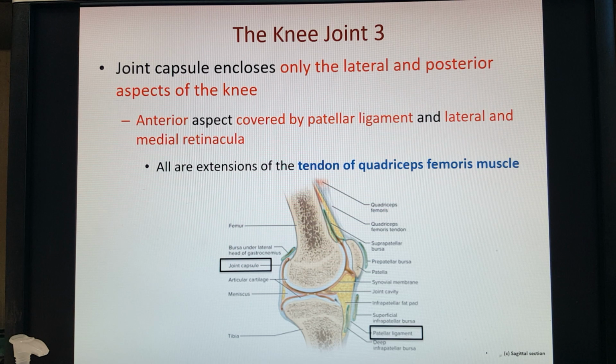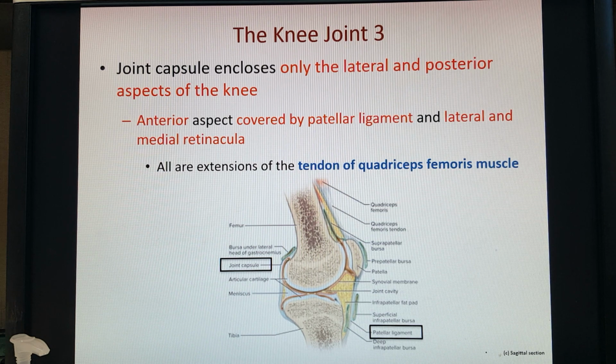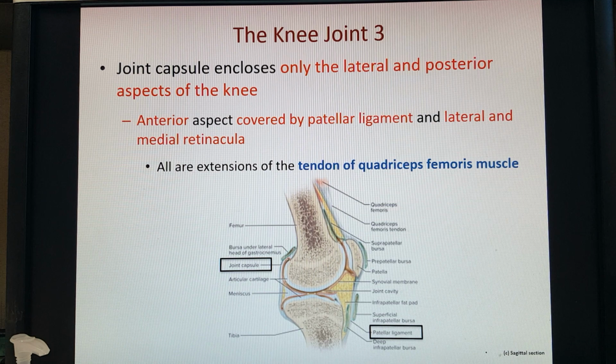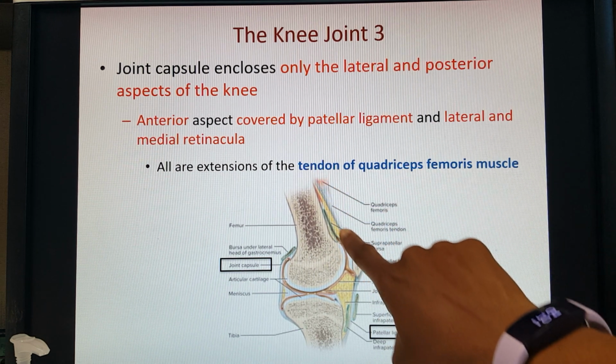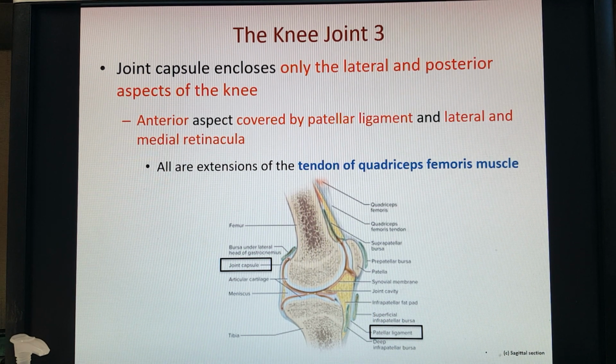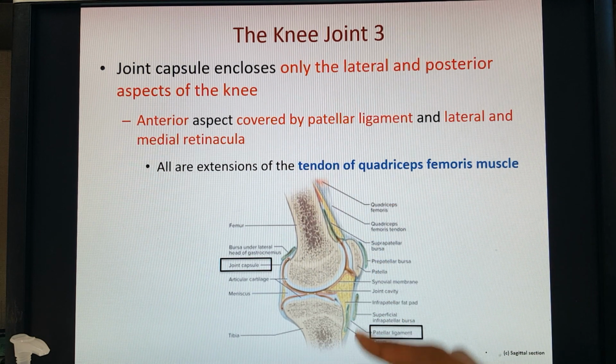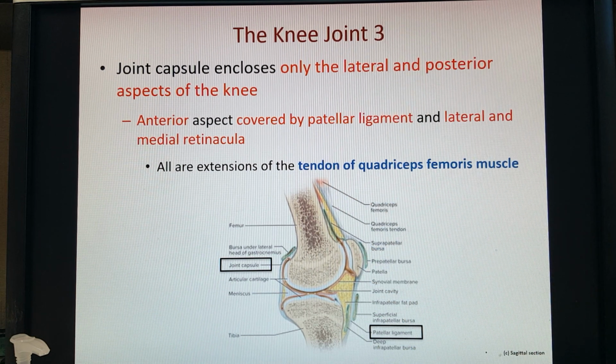Okay, so this I'm just going to go back over. So remember, going back to our bone exam, our patella bone being a sesamoid bone, so a sesamoid bone being inside of a tendon. So here we have the quadriceps tendon, that big thick muscle at the front of your upper leg. That tendon continues over the top of the knee, one of the tendons that helps with keeping that knee joint together. That patella bone is actually inside that tendon.